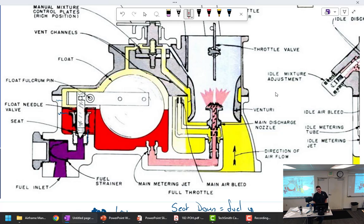So we're running the carburetor, it's wide open, we have a certain pressure right here, everything's running great, and I want a little bit less fuel to come out. What could I do to get a little bit less fuel to come out? Lower the pressure right here. If I want a little bit more fuel to come out, what can I do? Increase the pressure here. So by varying the pressure there, we just take care of the mixture.